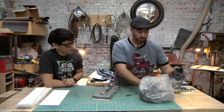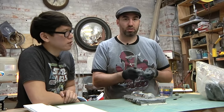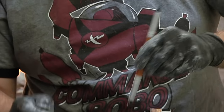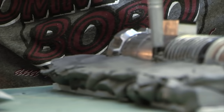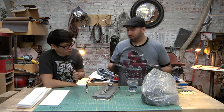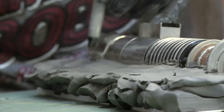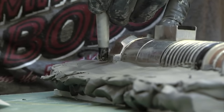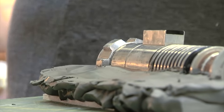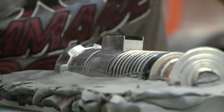The next thing I'm going to come in with is I have a couple of these rubber tip tools. Since they're rubber, they kind of flex a little bit. And those are the tools that I'll use just to go right up against the model, so that way I'm not scratching it. Your excess. Yeah. These work really good. Like if you're molding a clay sculpture and you don't want to mess it up, use these real soft tools to just kind of clean up that last little bit of your parting edge.